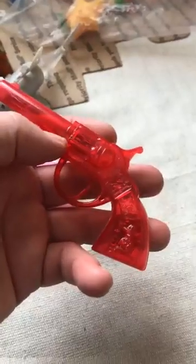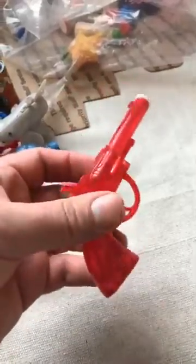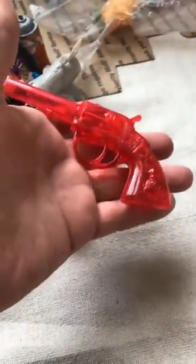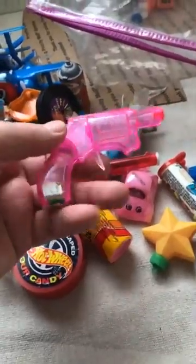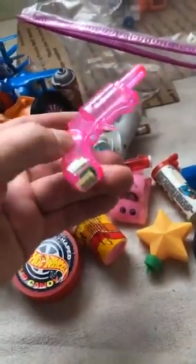Next up is a Rosen probably gun. Like I said, the typical ones like this had no mechanical function. They're just empty. Still cool. I'm going to take another handful out. Okay. Here's another one of those guns. That's very cool. Yeah, I'm convinced now this is 90s. I mean, look at the color of it. Now, this is kind of strange. You would think the gun candies were focused towards boys, but it's hot pink. So I think it makes it cooler, but it makes me kind of question some things.